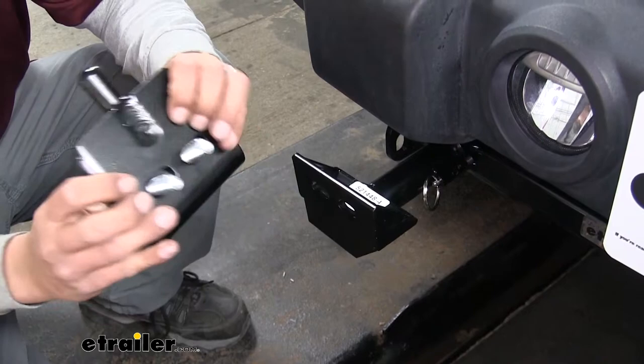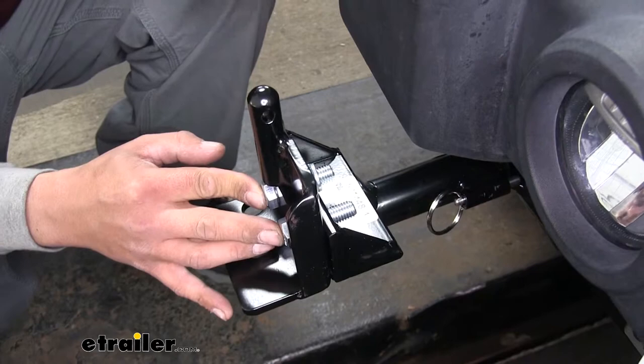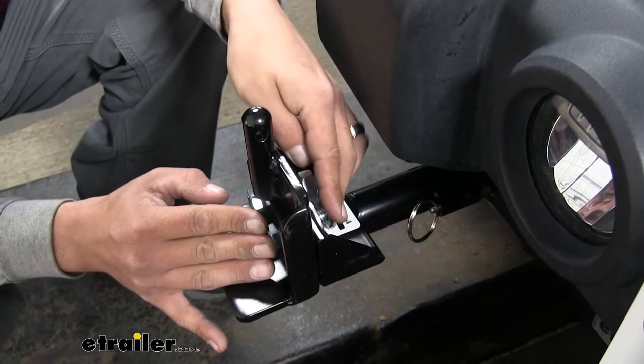Line up the two holes so that it goes all the way through the base plate, and then on each one of the bolts we'll take a flat washer, a lock washer, and then finally, we're going to secure it with a hex nut. Now, you want to get this snug by hand, but you still want to be able to move the bracket back and forth. So we'll just get the hardware loosely tightened up. Once we have all the pieces on, we'll do the same thing on the other side.